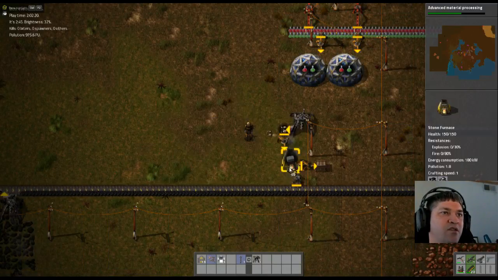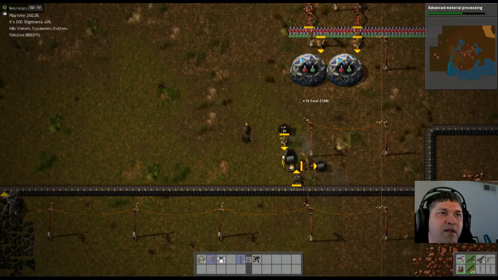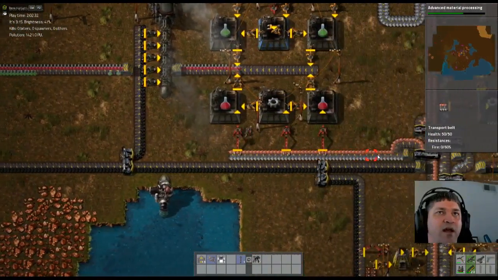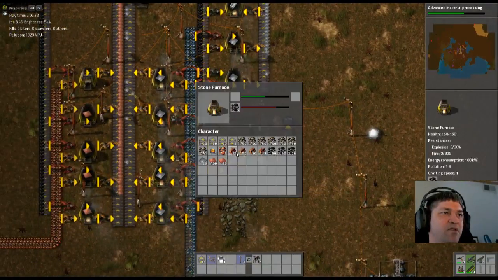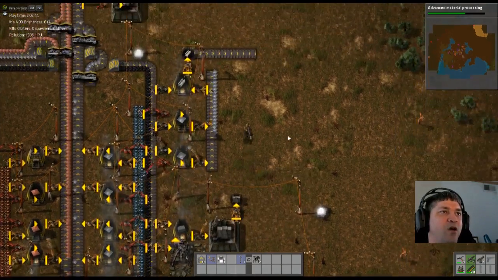Let's take some of the stone we have and dump it in there. Expected resources 0, so we can pick this up. There's no more stone there. So that will use the stone that we've set up there to make stone brick. Almost done with advanced material processing. Let us dump some of the stone in here as well. We've got almost 100 walls now.